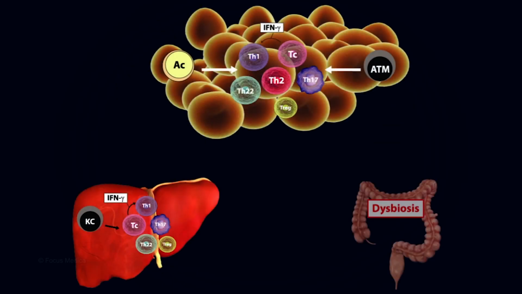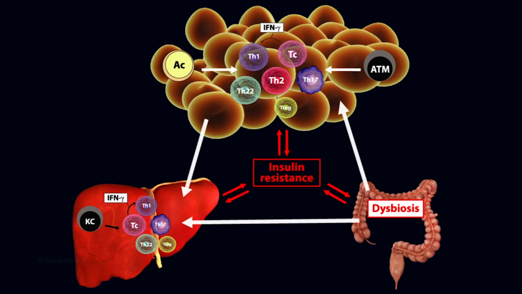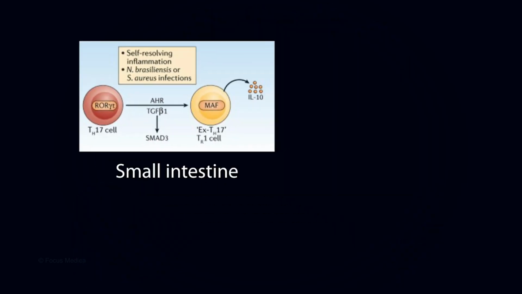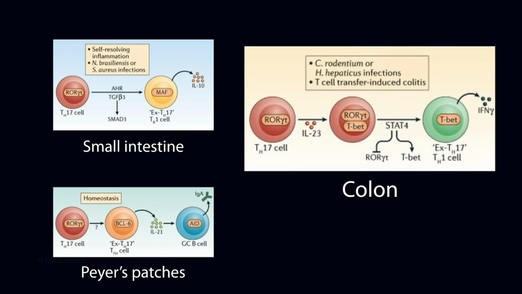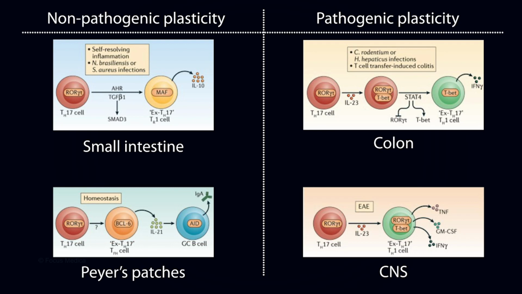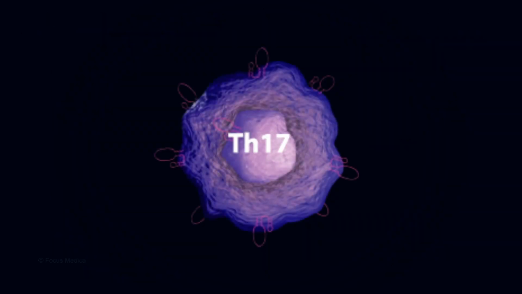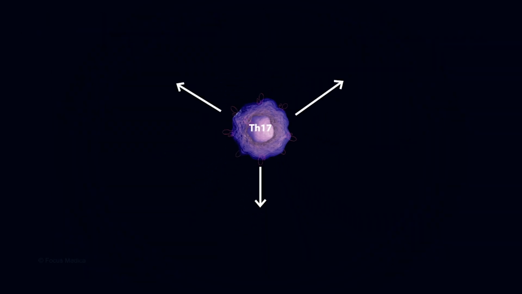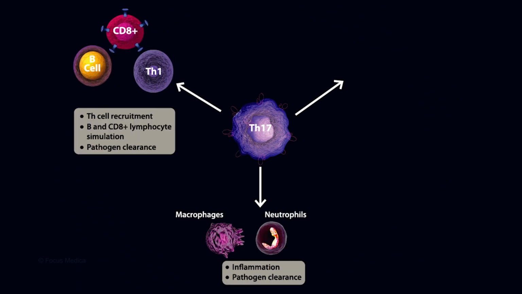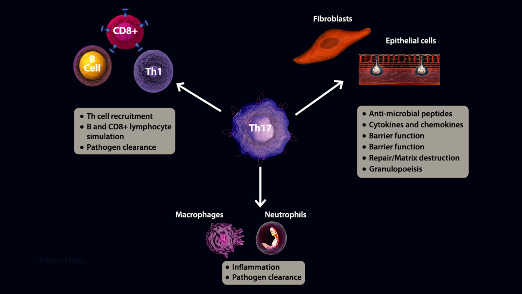Lipotoxicity associated with obesity leads to an imbalance and change in functional properties of Treg and Th17 cells in the intestine, adipose tissue, and liver. The Th17 cell population links innate and adaptive immunity and has unique effector functions, plasticity, and self-renewal. Th17 lymphocytes are described as both key protective agents of mucous membranes and as prominent participants in the pathogenesis of many autoimmune disorders and inflammatory diseases.